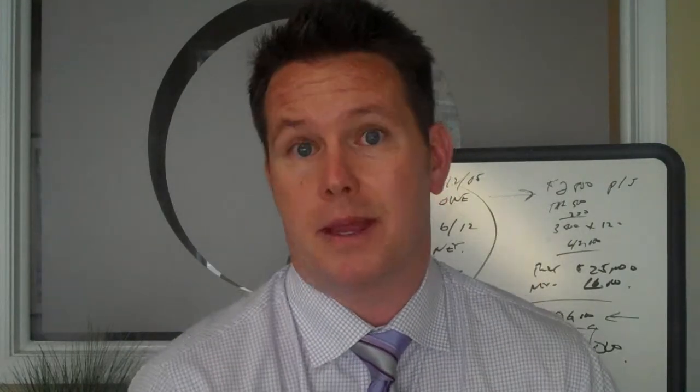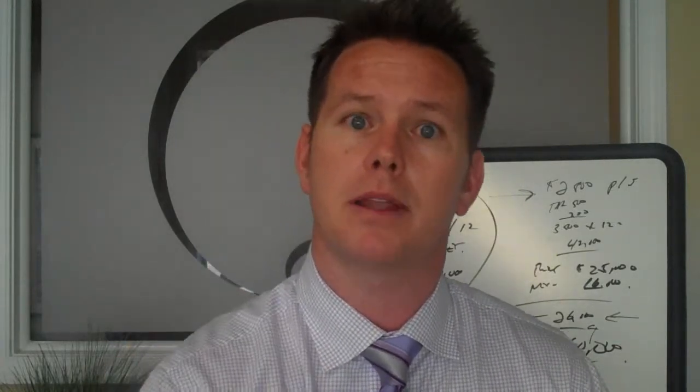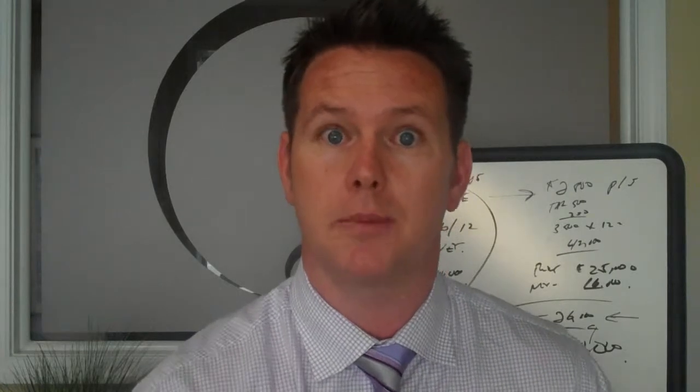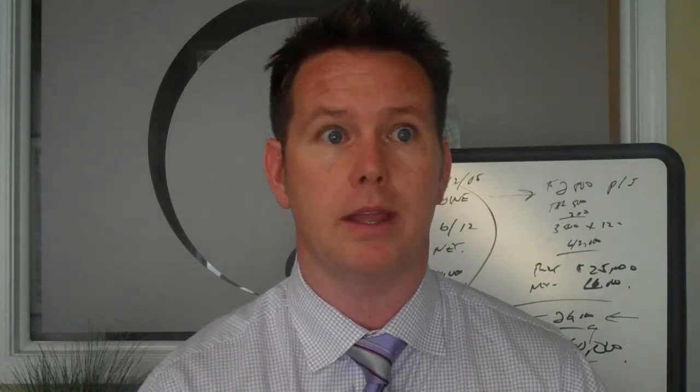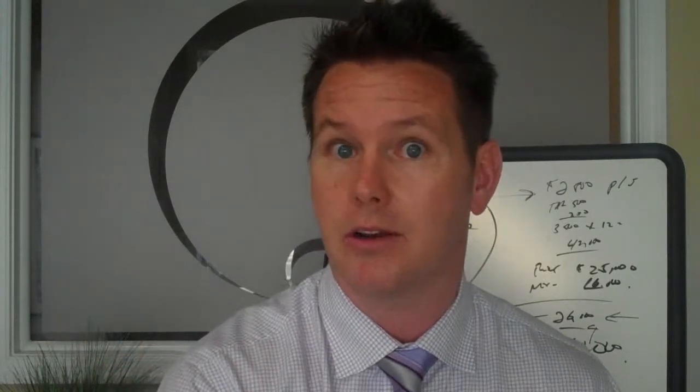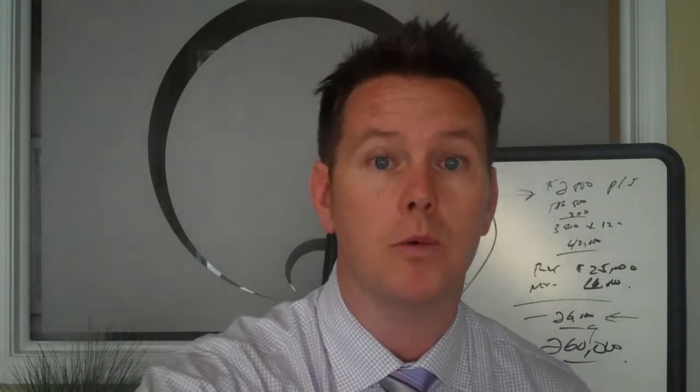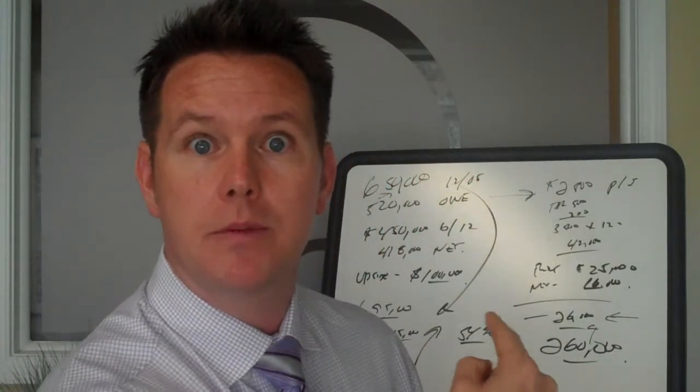Now they say to me, what's the short sale? How does it work? You know, our concern is about credit. So here's the bottom line. Look, when you do a short sale, it depends. Some lenders will obviously report it to the credit bureaus. Some don't, by the way. In fact, some clients never even hit their credit report. Some lenders will report the credit as negotiated paid, which will ding up your credit. Typically anywhere between 100 to 150 points. So today, if you've got great credit, you know, 750, 800, it might go down to 650. If you're at 750, it might go to 600. Between 100 and 150 points.